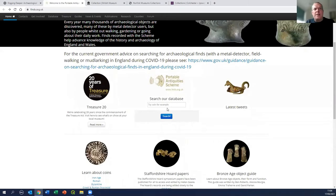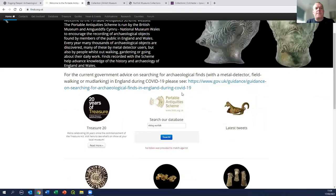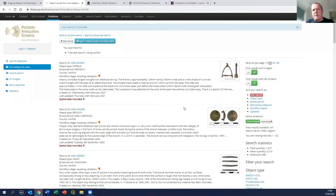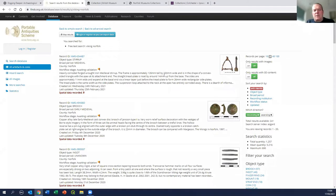If we want to search the database, there's a very simple search in the center. Let's start with Viking Norfolk. Here we go - searching on that very basic query already brings back a string of records, most illustrated with photographs. As you're not logged in as full users, the locational information is to the nearest parish, giving you a general idea of what's where. As part of the project we'll be able to get access to more detailed information about specific find spots, but at this level we get to study the material.